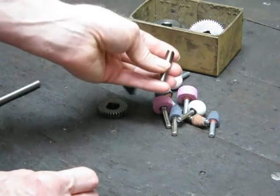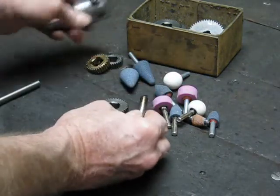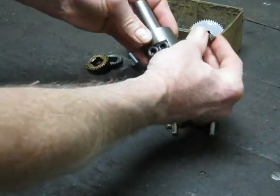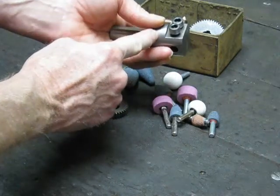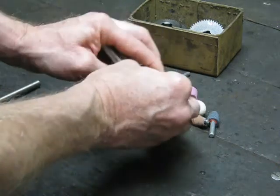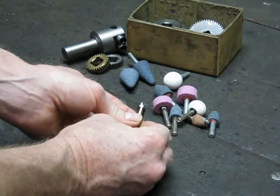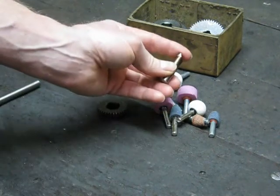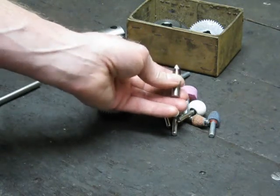Cutting gears with a single point cutter works well — it's a simple way to do it and it's cheap. All you need is a homemade mount for your tip to go in. This is the single point cutting tip; it goes in like that, you lock it in, and it spins around in a collet in the spindle. You can even use the chuck if you want, but a collet is the proper way to do it. Single point cutters can be used on a lathe or on a mill, so this whole explanation applies to either.